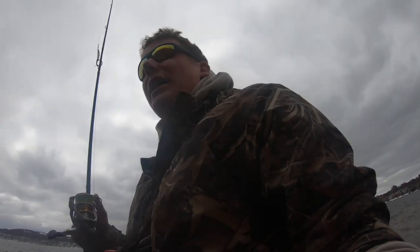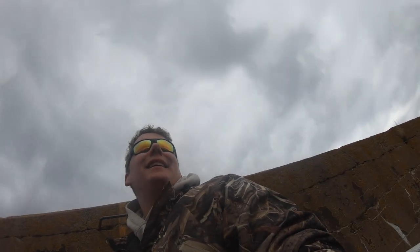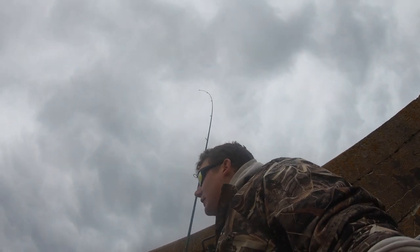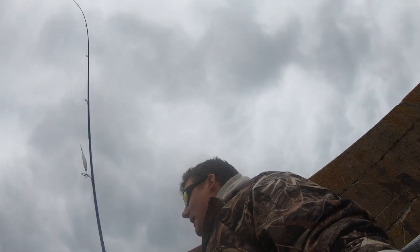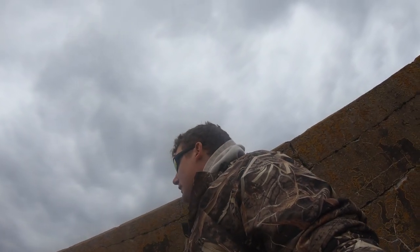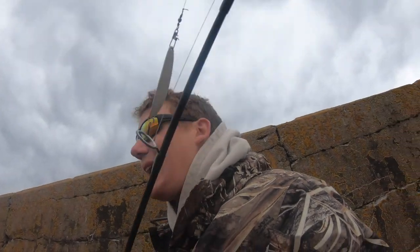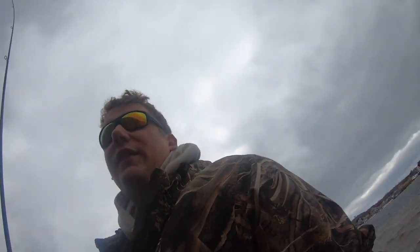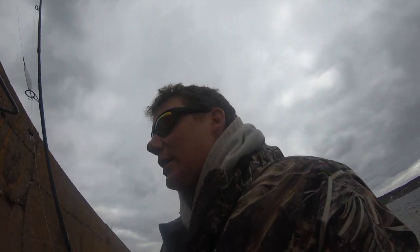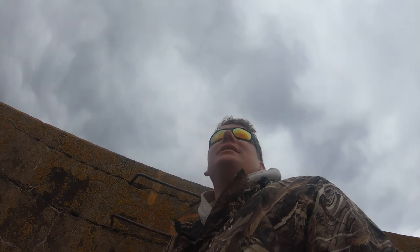Cold as hell. Wind blowing straight into my face, so when you're trying to cast and work it there's no way to get out of it, but there's one full path. Usually go down and back but I got all my tackle at the far end. The old white pimple has not been doing it. Only fish I've had on so far this year out here was on chrome — gonna run back, grab that, fish my way back down and hopefully catch something.